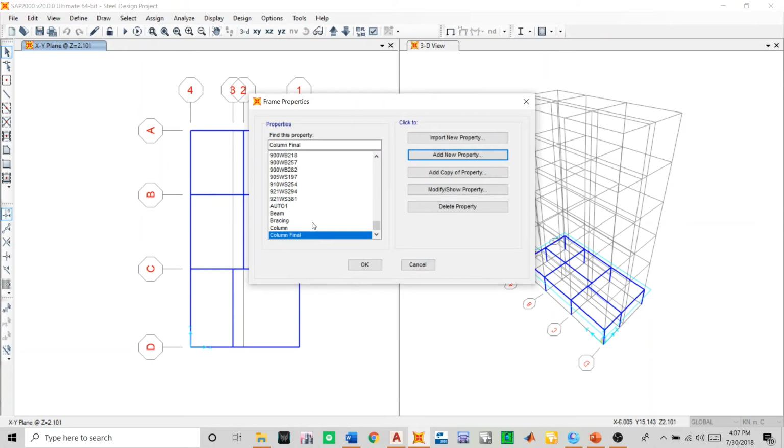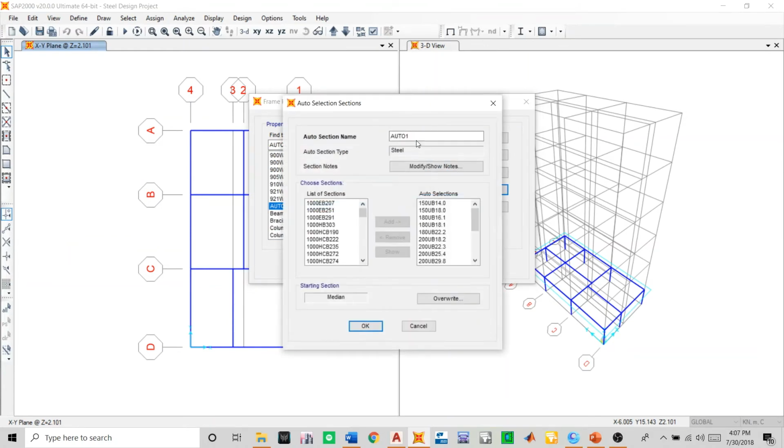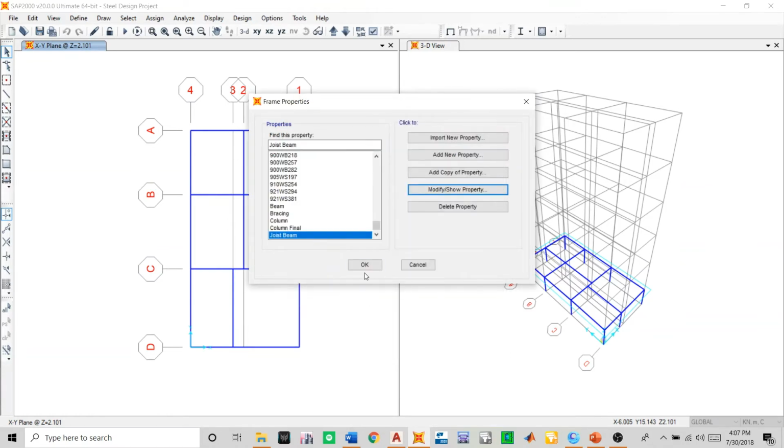Where's the joist beam? Oh, this one will be the joist beam. Yeah, joist beam. This one will be our joist beam. Okay, yeah, okay.